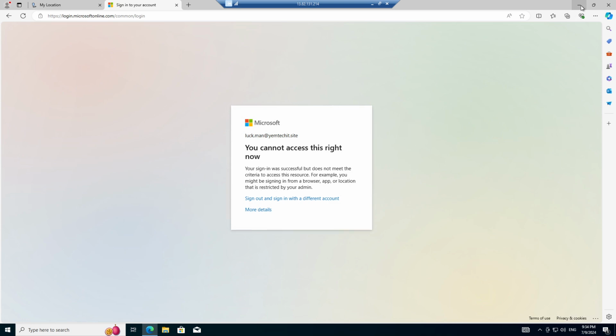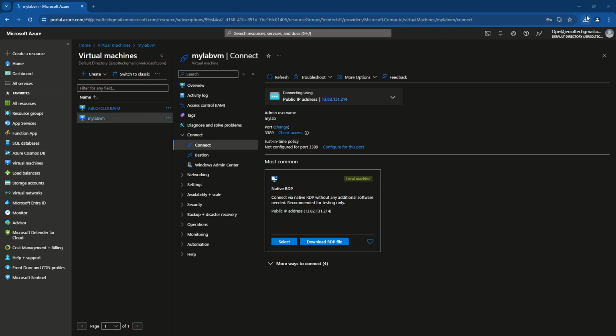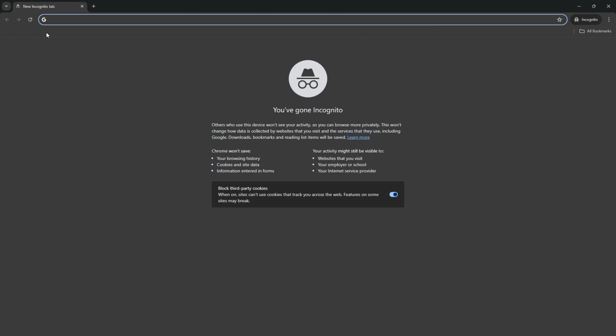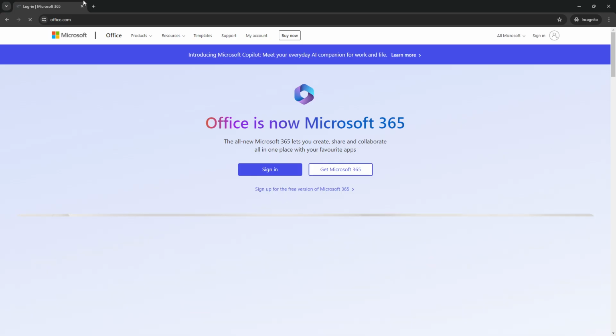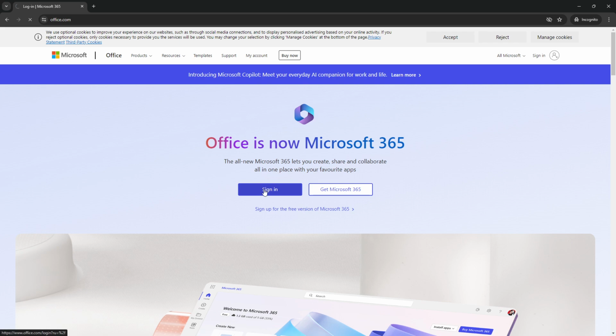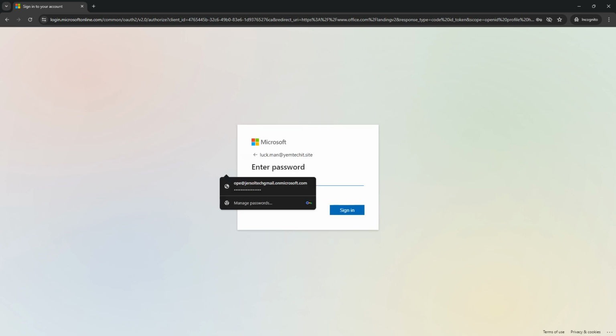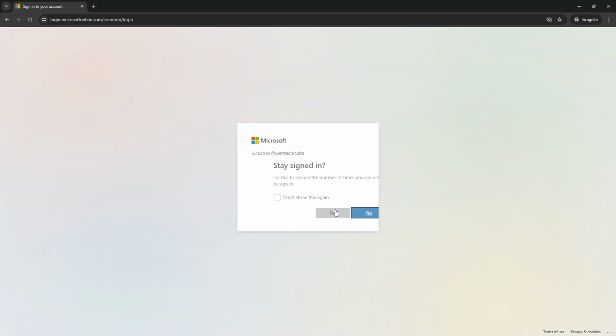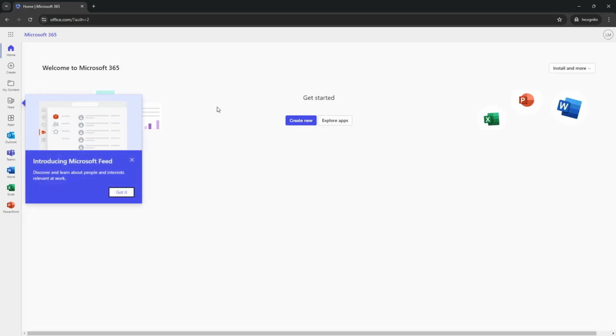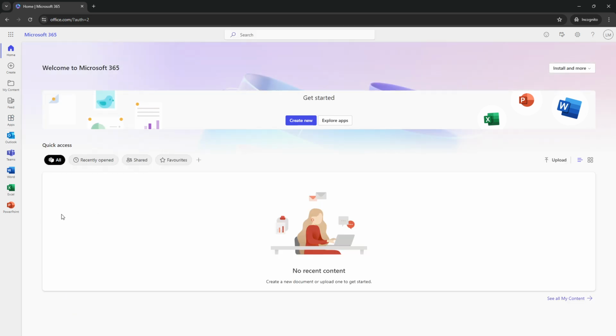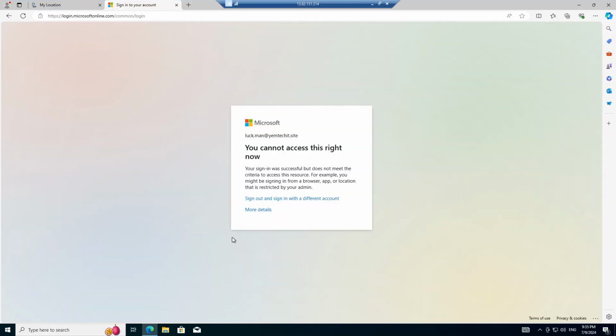But now if I try, let me just minimize this VM. Now if I come up here, incognito mode and I say office.com, remember that this one here is from the UK. So if I click on that, and now come up here, let me try to log in with that user. Put email address, next, and then come up here and type the password of that user. Click on password, and now click on sign in. So can you see what is happening now? You can see it is not blocking the user because this user is signing in from the UK, while here the user is signing in from the US, which has already been blocked by our named location policy.